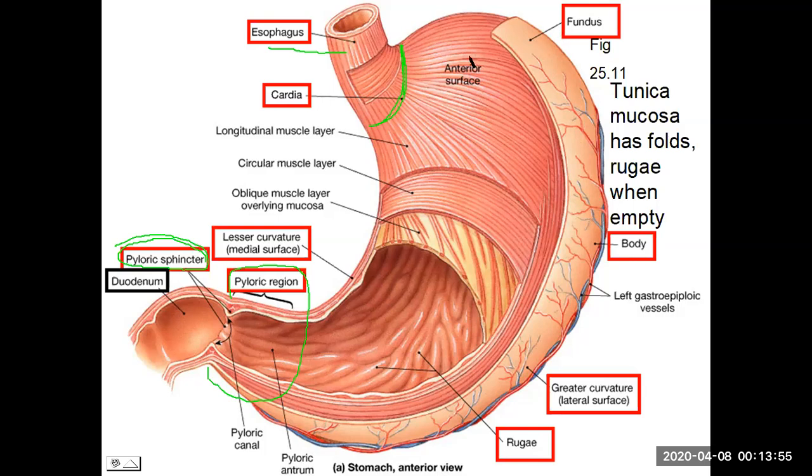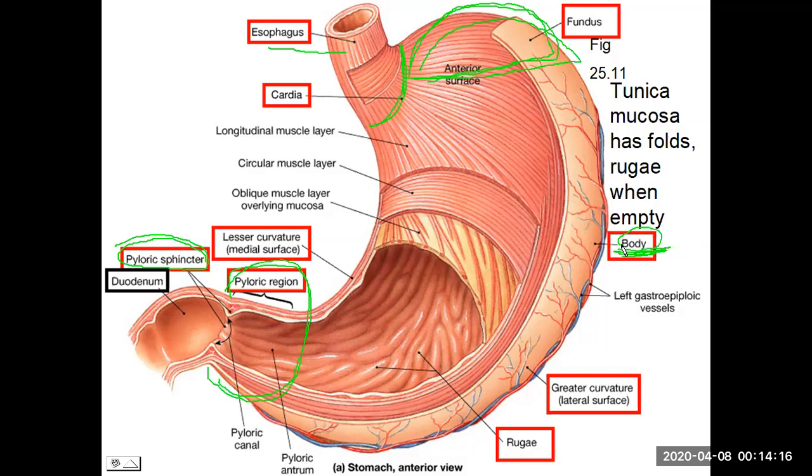And the opposite side of the stomach, we have the superior bulge, is the fundus. So to go back to the term, the body is all this area between the fundus and the pylorus. So really the majority of the stomach, that midsection's the body.